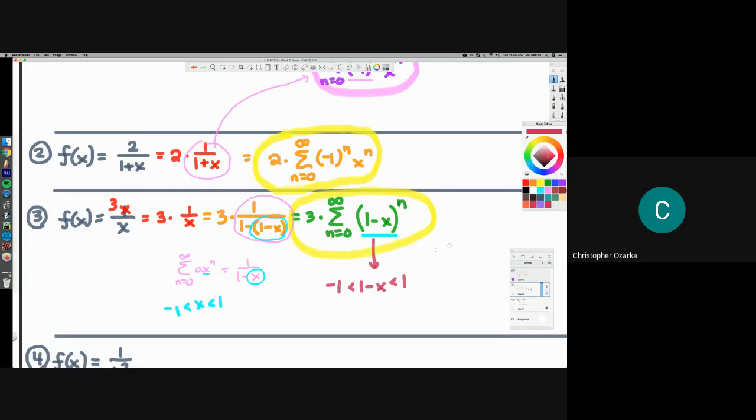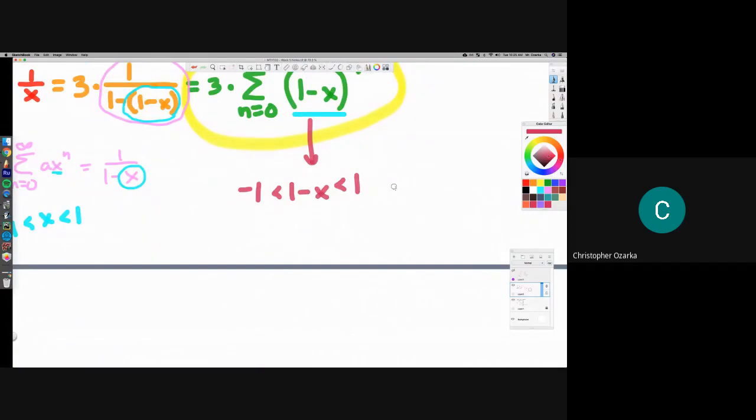Okay, I have to do a little bit of math here. This should be just some old school algebra. What I'm going to do is subtract 1 from everything. So I'm going to subtract 1 here, here, and here. And then you're going to end up with -2. This cancels. You have -x. And then 1 minus 1 is 0.